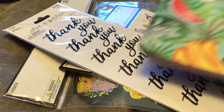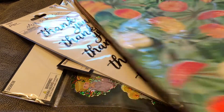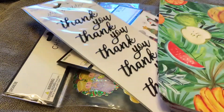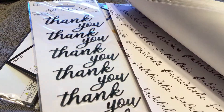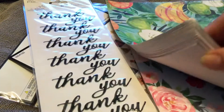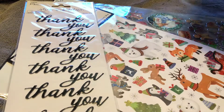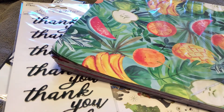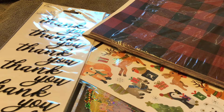Then I picked up this random paper pack — they're in the clearance section all the time, they're $3.99. I didn't open it at the time, but there were a couple of open ones and I liked some of the sheets in it. There's some Christmas ones in here, and they work out to about 10 cents per sheet. Some sheets I won't use and I'll probably donate those, but 50 sheets for $3.99 I thought was a pretty good deal.